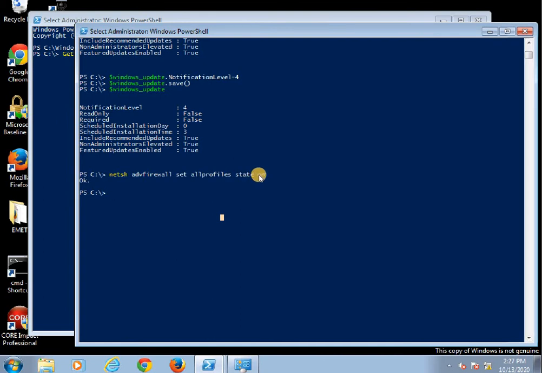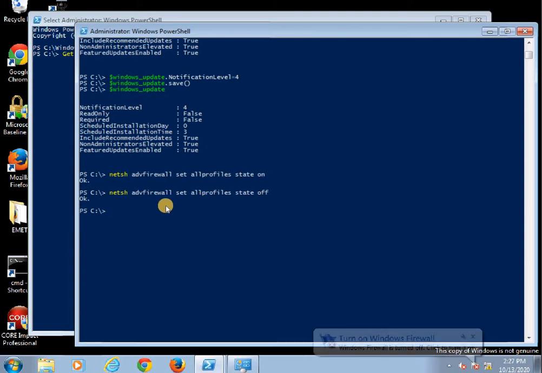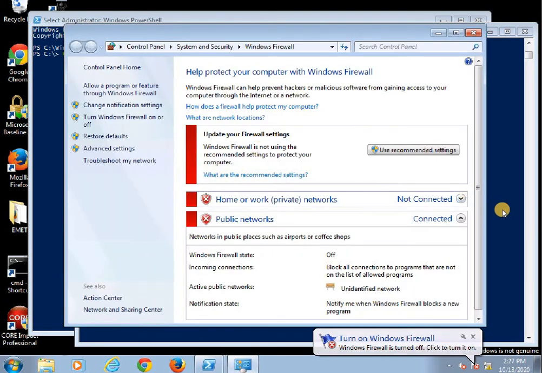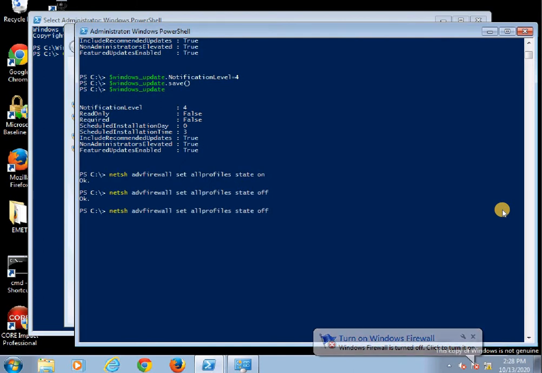If you change the state to off, it will turn off the firewall. It's a very simple command. So let's say off, which means the firewall will turn off. This is a very useful command for you guys.